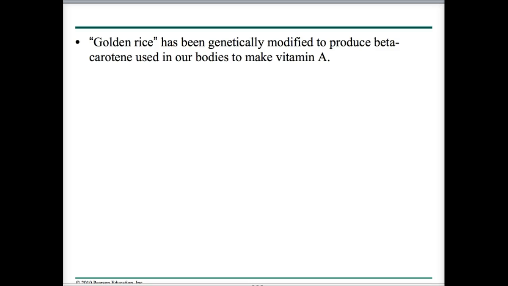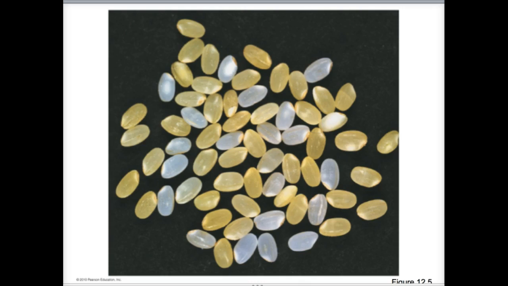Another example of food that has been altered is golden rice. So sometimes we alter the food to make it more nutritious. So in some places in the world, rice is the predominant form of calorie or starch intake, but rice itself does not have very many vitamins to it. So what scientists have done is they have genetically modified the rice to contain more vitamin A. So they can make it a super rice, or what they call golden rice. And you can see that here in the picture. So people eating the golden rice are going to be getting vitamin A in addition to the starch and the calories in the rice that they eat.